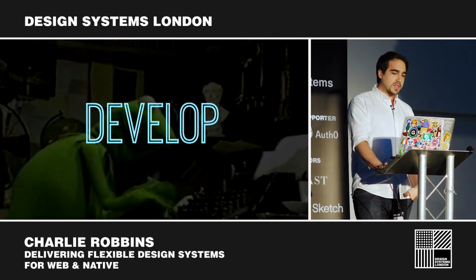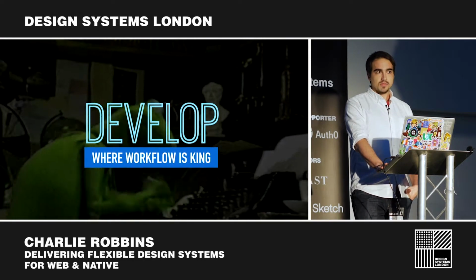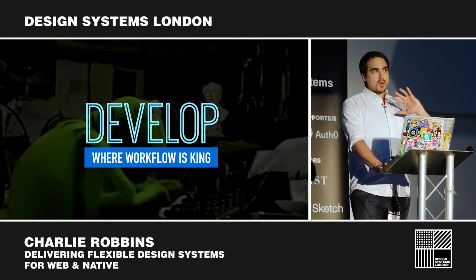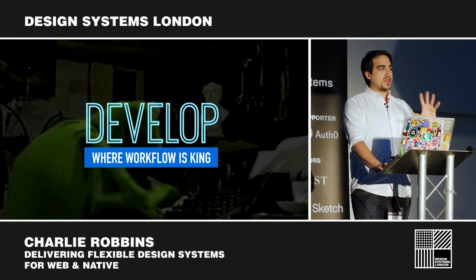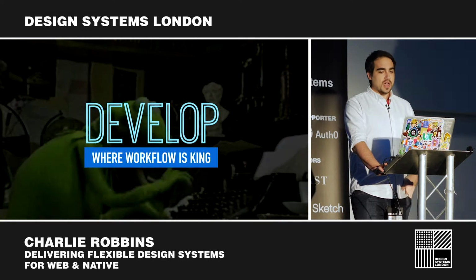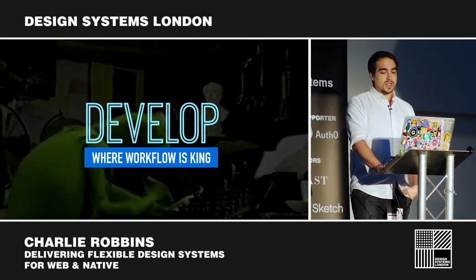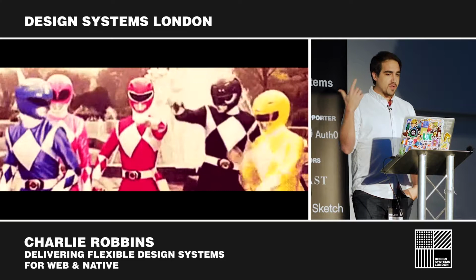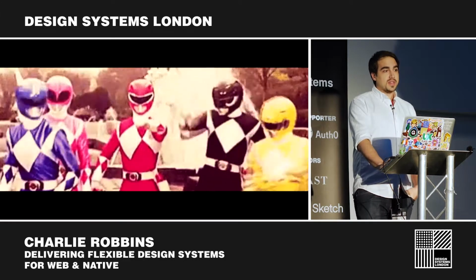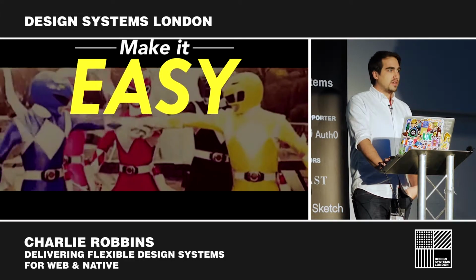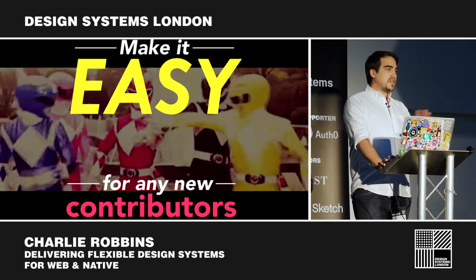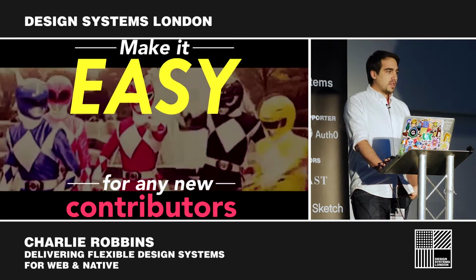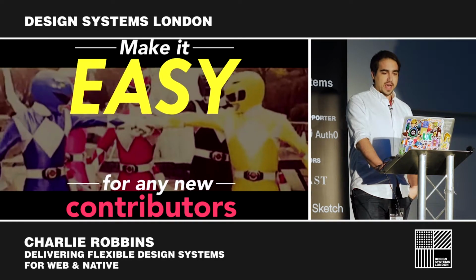And the important thing to remember is that workflow is king, right? So easiest thing to do, the fastest thing to do, most workflows will tend towards that. If it's fast, if it's easy. But there's one that a lot of folks don't think about, which is when all the Power Rangers get together and form whatever the Mega Power Ranger thing is called. And that only happens at scale when you make it easy for new contributors. And again, this isn't a talk about process and how to gain contributors, but think about how easy it is, talk to your contributors, take that feedback into account.